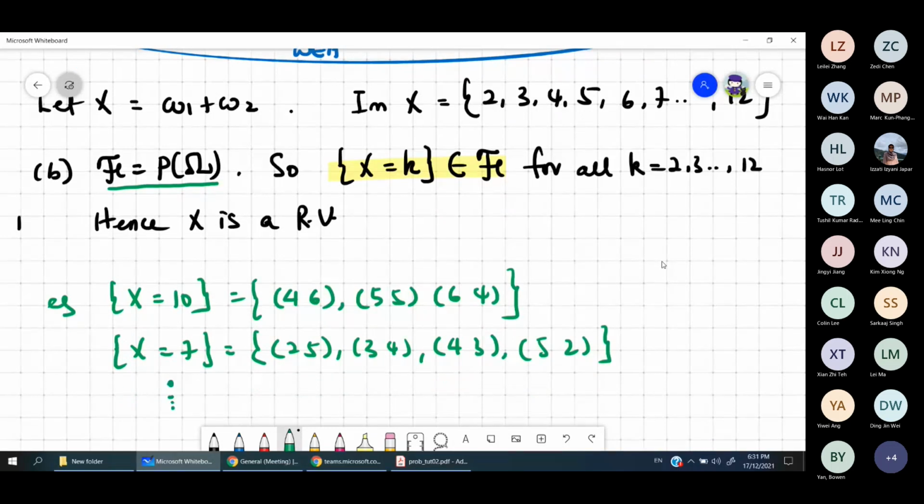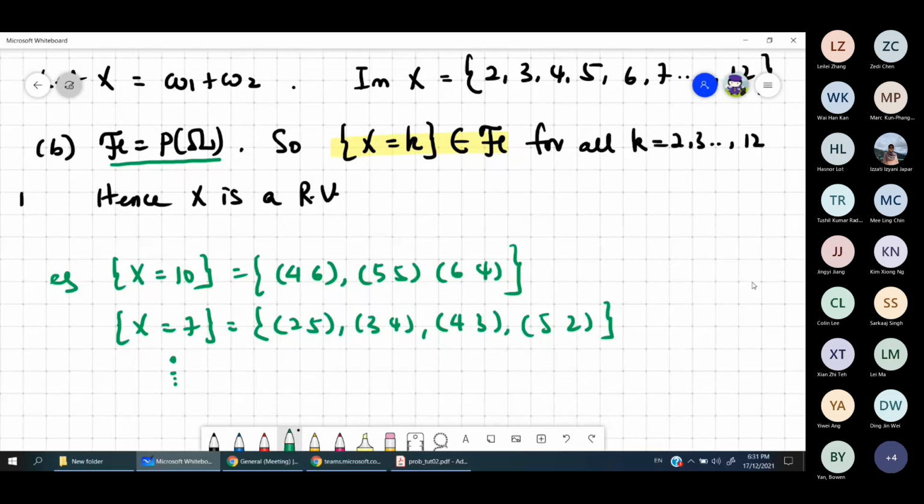But actually, it doesn't matter. This is not important anymore because if we follow the standard scheme, we're going to take the sigma field to be the power set of omega. So automatically all these subsets must belong to the sigma field. So we don't have to verify it. We need this when we do question C. Nobody raised question C, so I suppose you can make it, so I can stop it here.